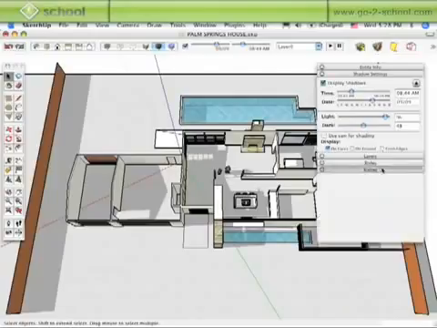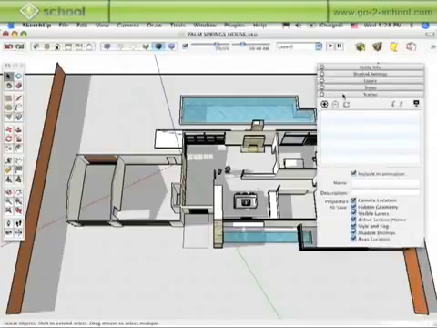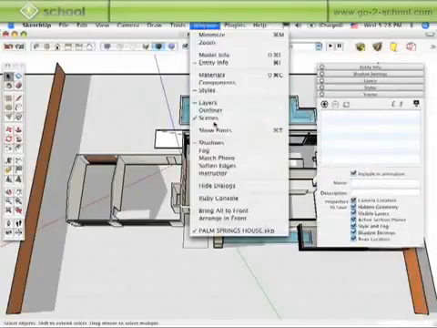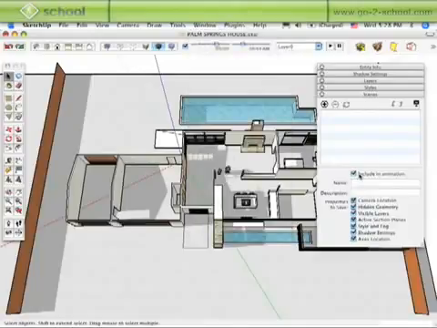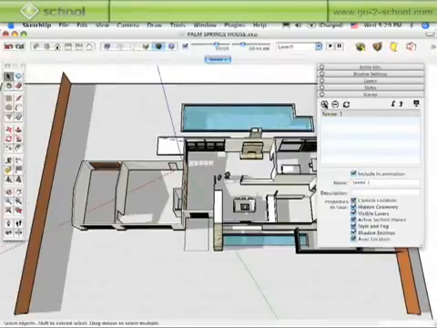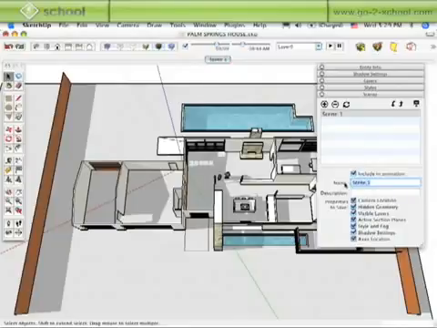Now, saving shadow settings is another thing that you can do. In order to do that, I'm going to open up the Scenes palette, and you can access that under Window, Scenes. In the Scenes window, you can see that there are a bunch of options to save the different parameters of your model, including the shadow settings. So all we need to do is click on the little plus icon and select an option. Since this time of day is earlier in the morning, I'll just type in 8 a.m. and hit enter.